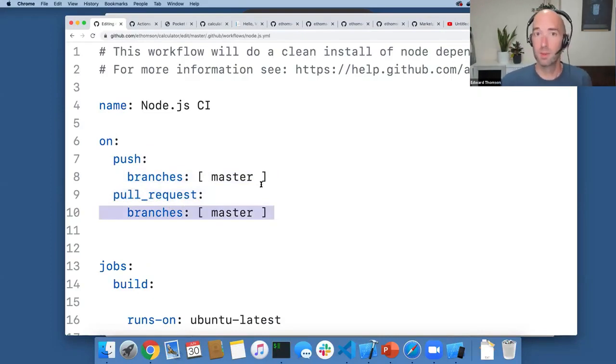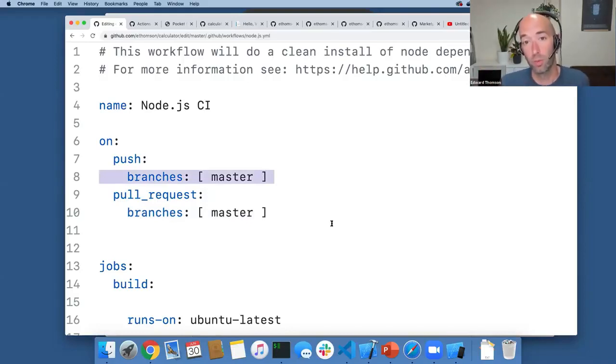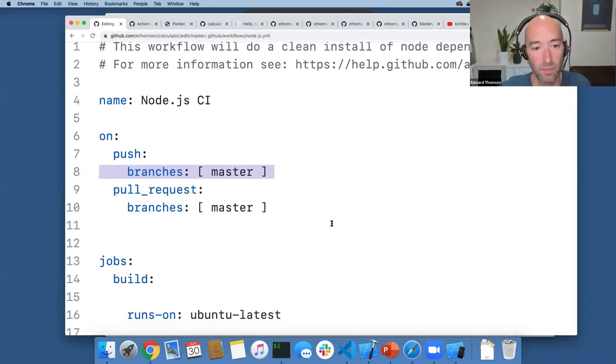That means that every time somebody opens a pull request against master, we'll run this workflow on their pull request, on that code. And when somebody pushes into the master branch by running either git push or by clicking merge on a pull request, or just editing a file through the GitHub user interface, anytime somebody gets code into master, we'll run this workflow.